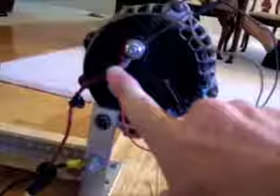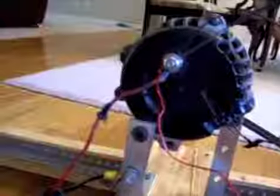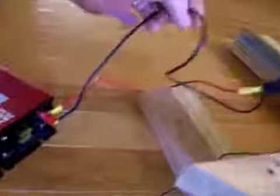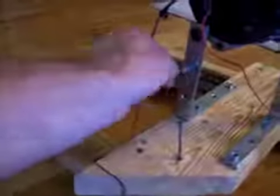And then we also have the output wire, which is coming off of the post. This usually takes it right down to your battery, but the output wire we have hardwired into the back of a power inverter. We're just using a 350 watt power inverter. And then, of course, the black wire goes to ground. Here we've got it attached to the bracket, which is attached to the outer case of the alternator. The outer case serves as ground. So we have two ground connections. We have one coming from the battery; you'll see this wire going to the black on the battery pack. And then we have the ground coming from the inverter going to the case of the alternator itself as well.